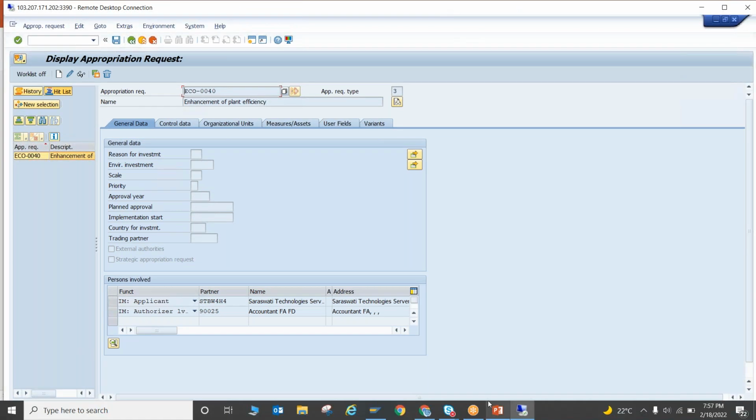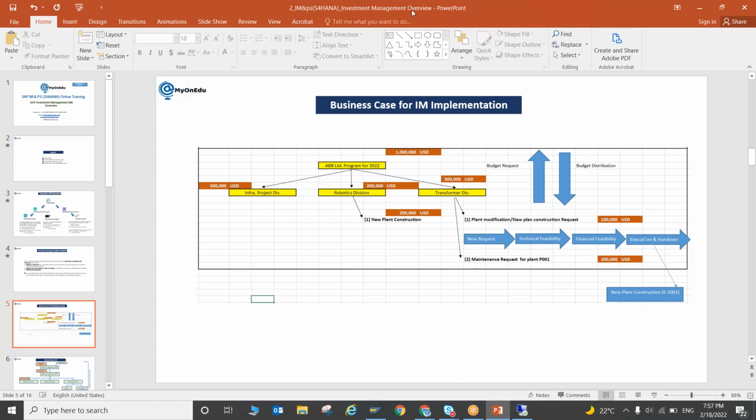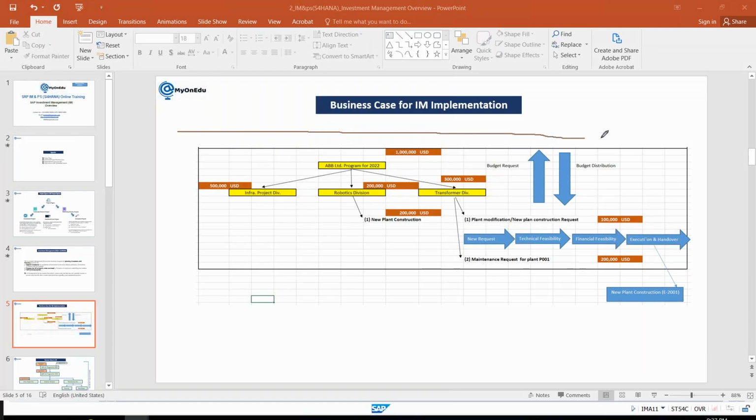But we need to understand some more functionality here on the master data side. So in my next session, I'll explain how you can do the planning in program structure, and then we will see the configuration.